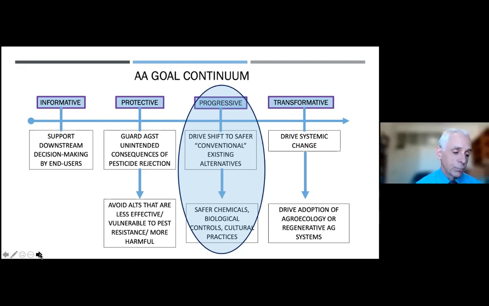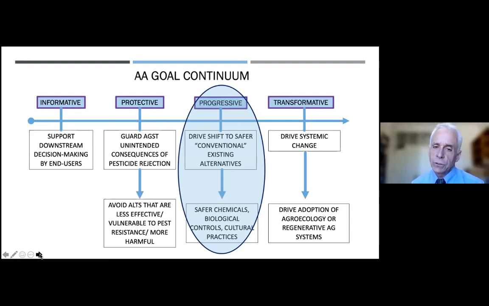We rejected the protective approach for much the same reason. It's too narrow and it doesn't reflect the proactive vision that the California Environmental Quality Act presents or that the pesticide statute presents. And it's also out of sync with a recognition generally, I would say, at Cal EPA and even in DPR, that sustainable agriculture is something that we ought to be driving forward.